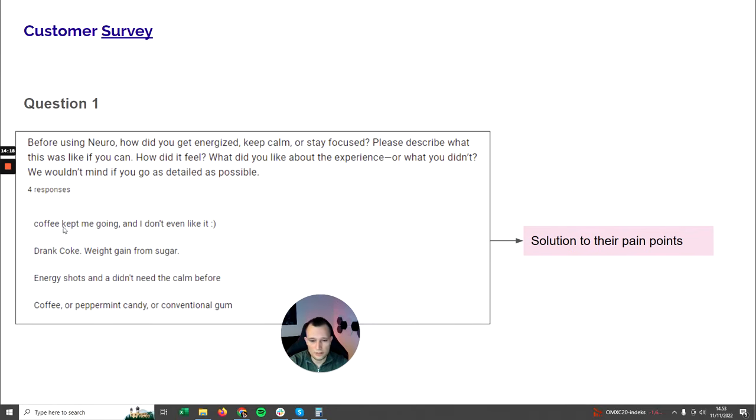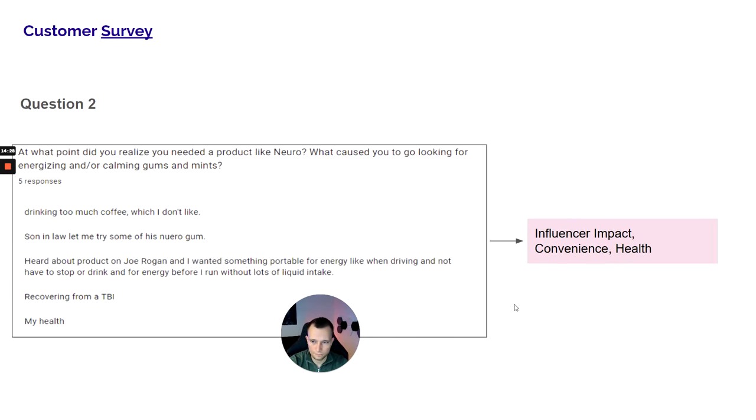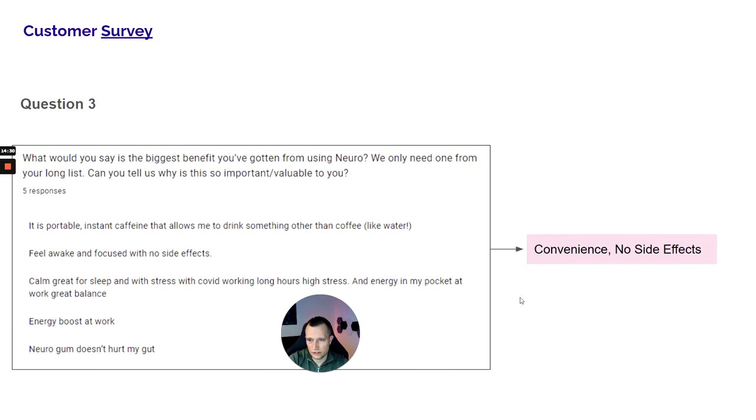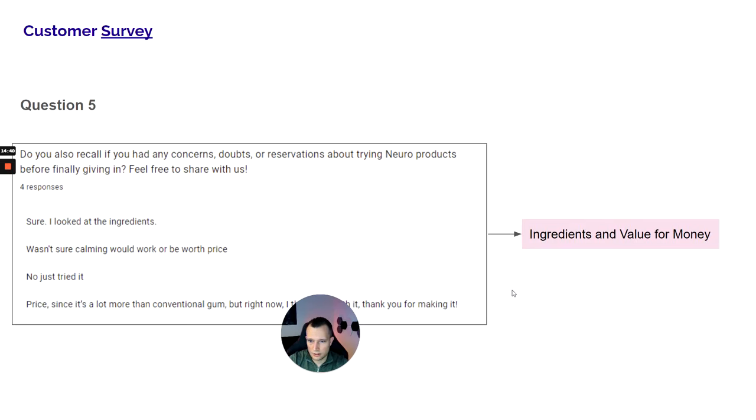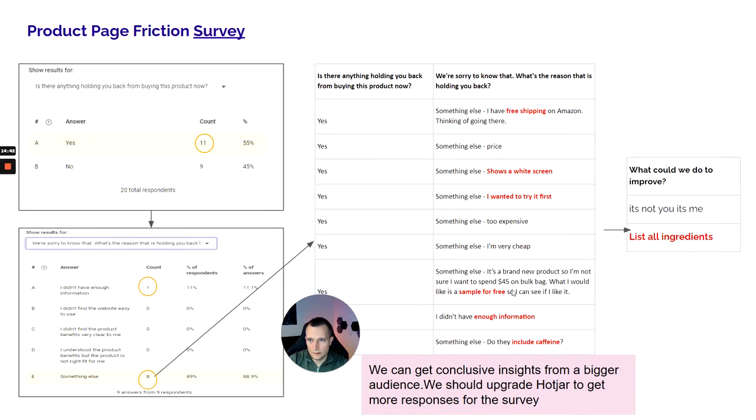Coffee is a pretty obvious one, but coffee brands actually are a major competitor because they do the same thing, they give you energy, like an energy gum. So something useful. So more and more questions. I'm not going to take you through all of them, but these are the questions. So we asked these in the pop-up to kind of understand what it is people are associating with a product and why they're not buying and so on.